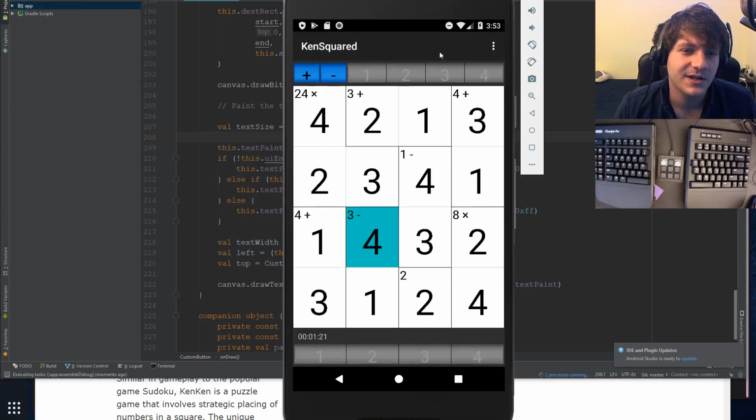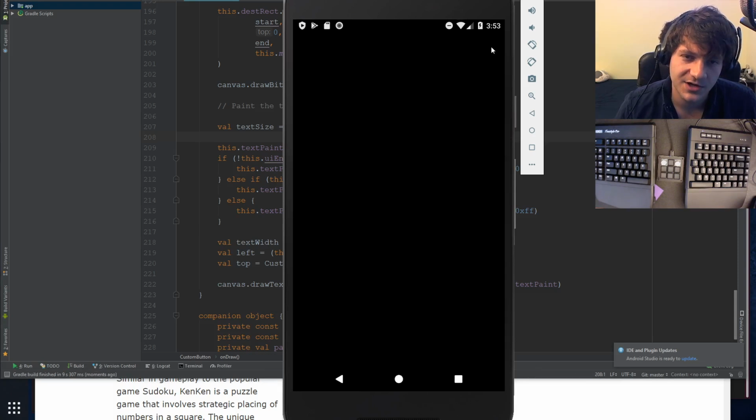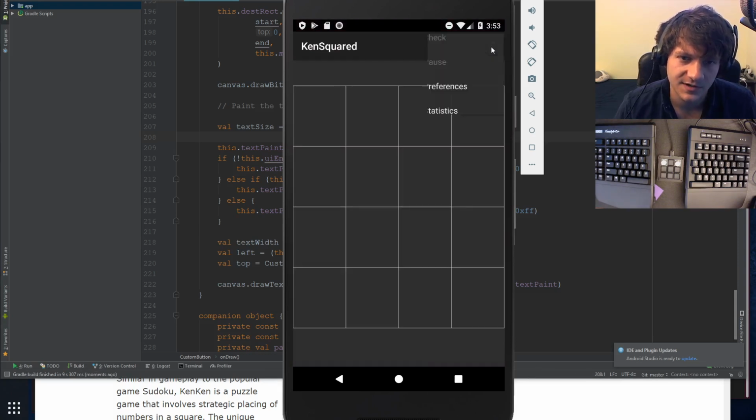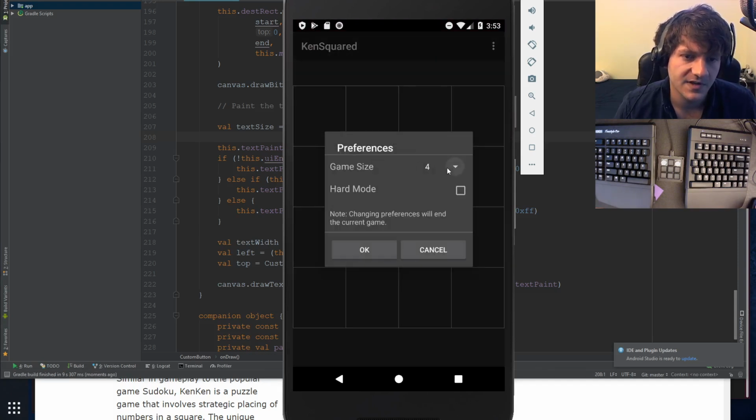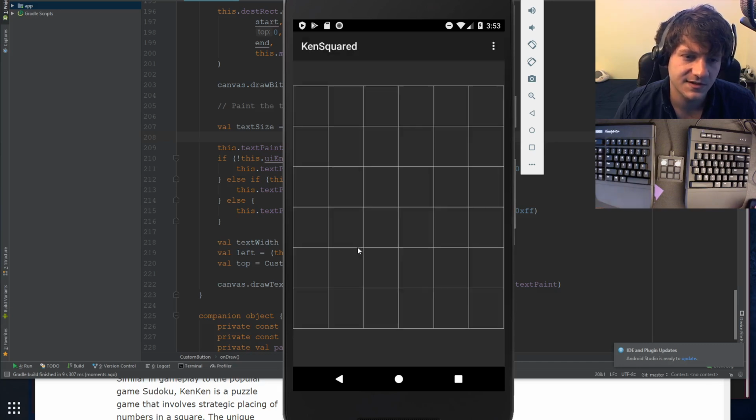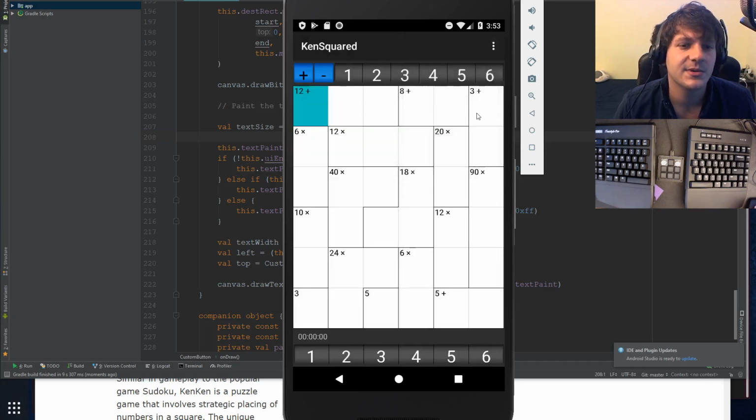Okay, yeah, but the idea behind the game is it's similar to Sudoku, but it's a game called Ken. And I wrote my own board generation and game engine for it, as well as statistics and stuff. The basic idea is there are numbers and outlined squares, which are probably pretty hard to see on Twitch, but there are dark outlines and light outlines, and so this 3+ here means that these two squares have to add up to 3.